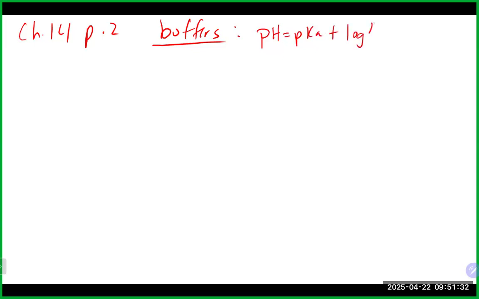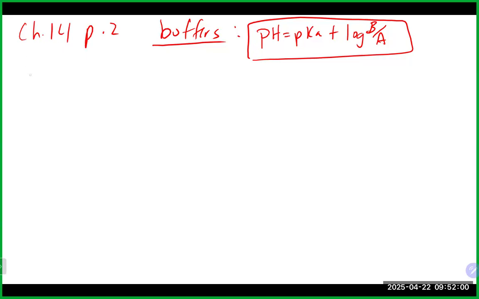So once again, a very common error people make is they want to use this equation in every situation. And again, it should only be used if it is a buffer situation. If it's not a buffer situation, then you definitely should not use it. If it is a buffer situation, you could use it. You could also, as we've been talking about, do an ICE table instead of using it. So it really is your option, but remember that is the only place where you should use it.